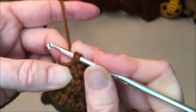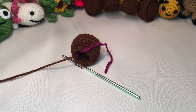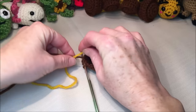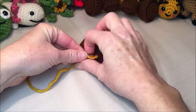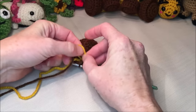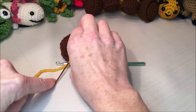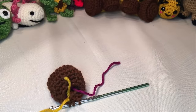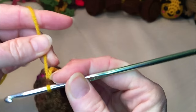So you're going to go in, grab your yarn, in, grab your yarn, and then you're going to keep those 3 loops on your hook and grab your new color for the body. And then you're just going to tie your new color to your old color, nice and tight, close down to the hook, two or three times. And then we'll cut that old color. Whoops. And then you're going to grab your new color and slide it through those three loops to finish off that decrease and the end of your previous row.